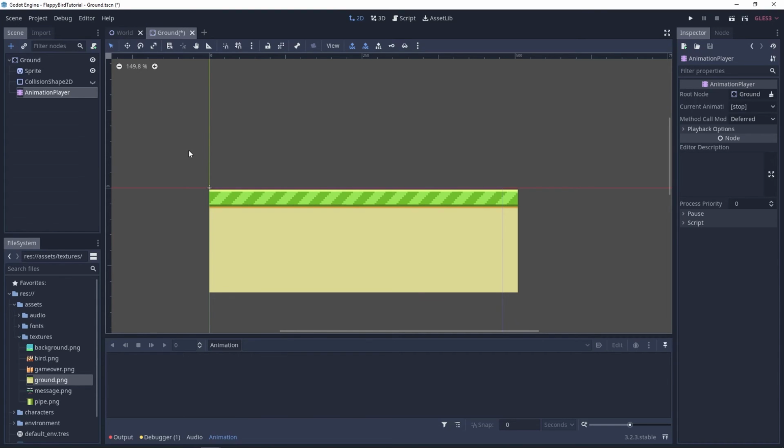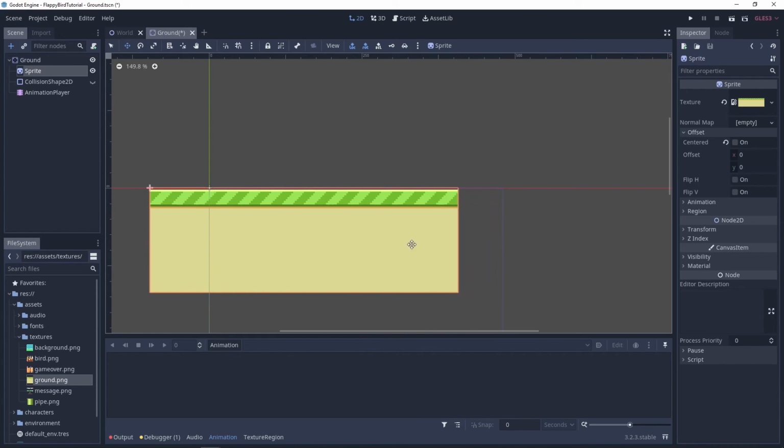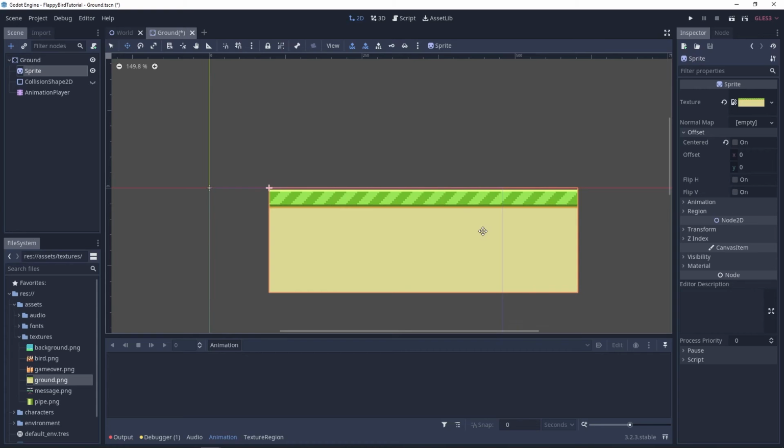What we're gonna do to make it look like scrolling is animate the position of the sprite. We'll take the sprite and key the initial position, then scroll it to the left like this, and when the animation ends, it'll snap back here and keep doing this.